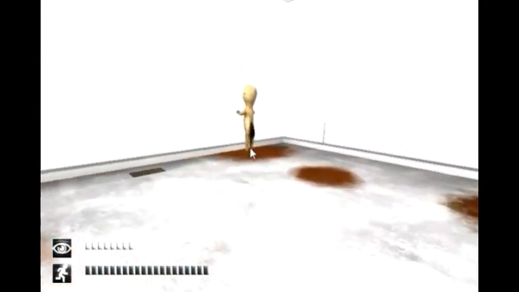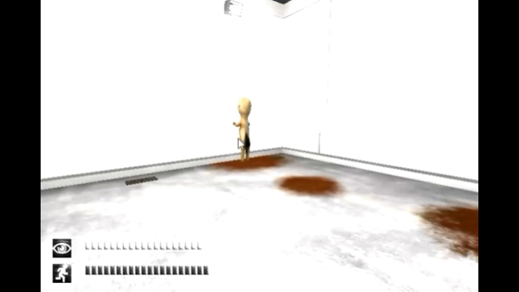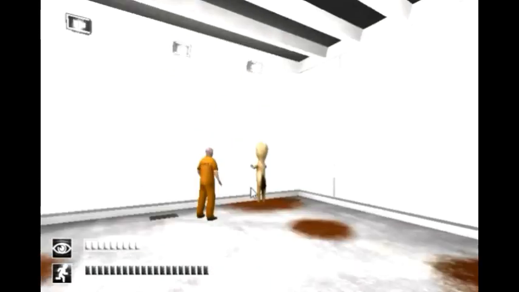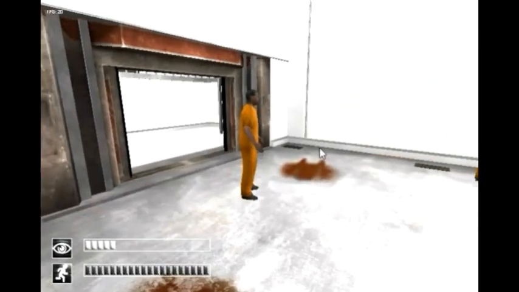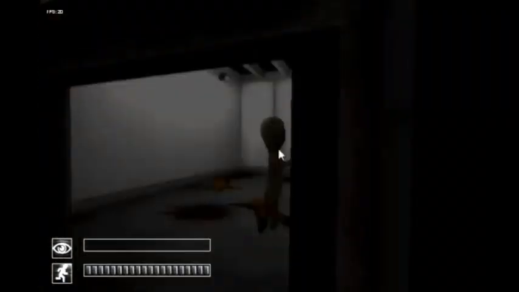Class D personnel, please enter the chamber. There seems to be a problem with the door control system. The door isn't responding to any of our attempts to close it, so please maintain direct eye contact with SCP-173 and... Hello, friend. Goodbye, friend.